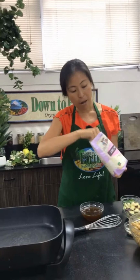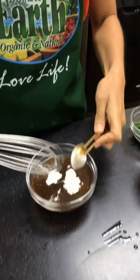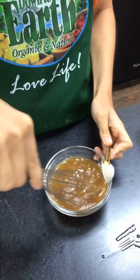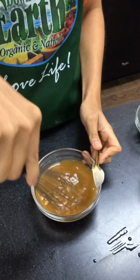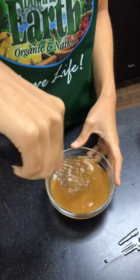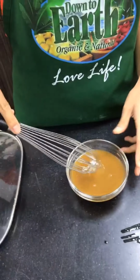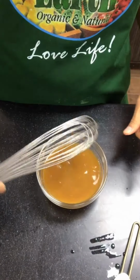Now I need both hands to do this, only because the arrowroot starch can become very clumpy. So I want to make sure that I whisk it very quickly as soon as I put it in. So actually it's clumping even on the teaspoon. There we go, whisk it around. There we go, there is our arrowroot starch mixed in. Now you can use cornstarch or tapioca starch if you prefer. I just love the arrowroot one, very little flavor, and I use it for everything to make gravy.